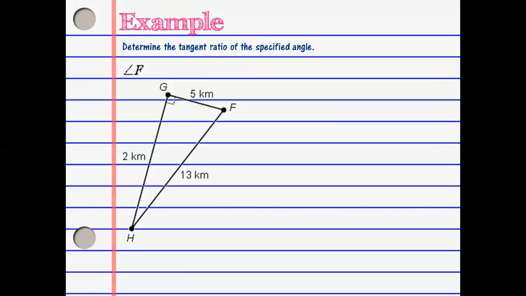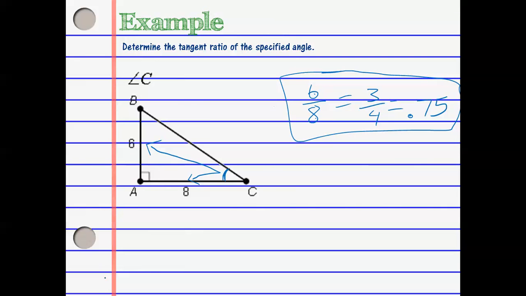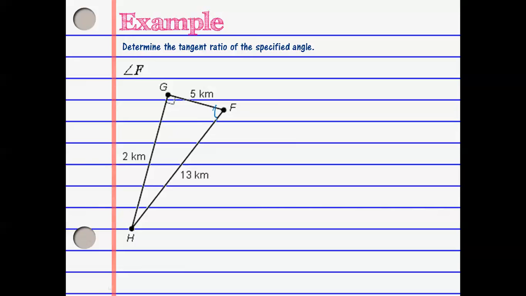Here we want to determine the tangent ratio of angle F. Okay, so here we have angle F. All right, now what I would do, just so you don't get confused here, right? Look, here's the hypotenuse, across from angle G, it's 13. Let's go ahead and X that out because we know we're not going to use 13. That way we don't even get confused as to which one we want to use. So we're going to take angle F and we're going to go across. So opposite is going to be 2, and then the side adjacent to it is going to be 5. So we can either leave that as 2 over 5, depending on what the question is asking, or we can say that it's 0.4.